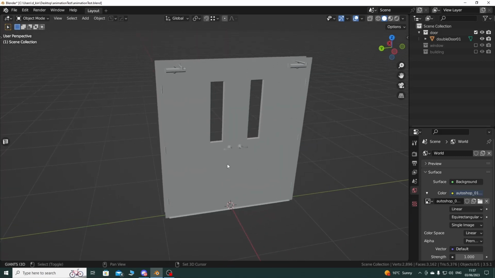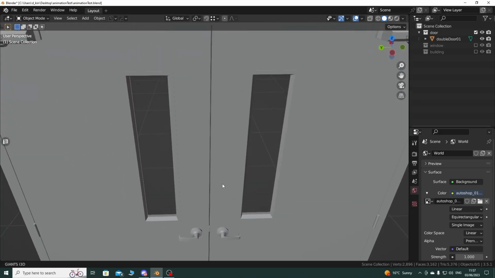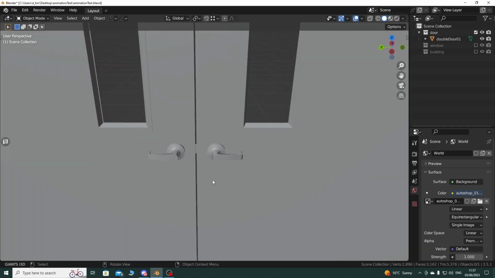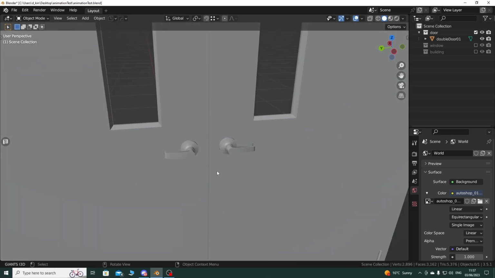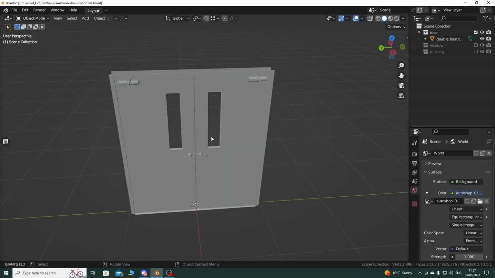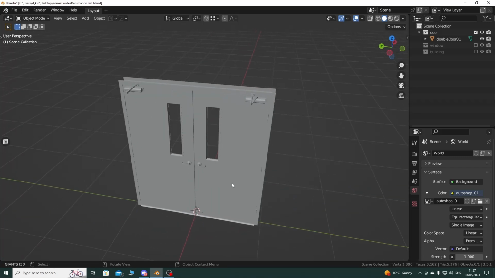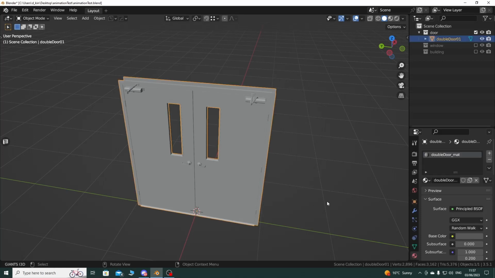Now, it's not the best of designs, as far as things go. There are things I would like to add to make it more visually appealing, but you have to weigh up the odds between geometry and poly count, because this alone is over 5,000 triangles to make all this up. So you have to get to a point and say, that's about as high poly as I would want the door to be.